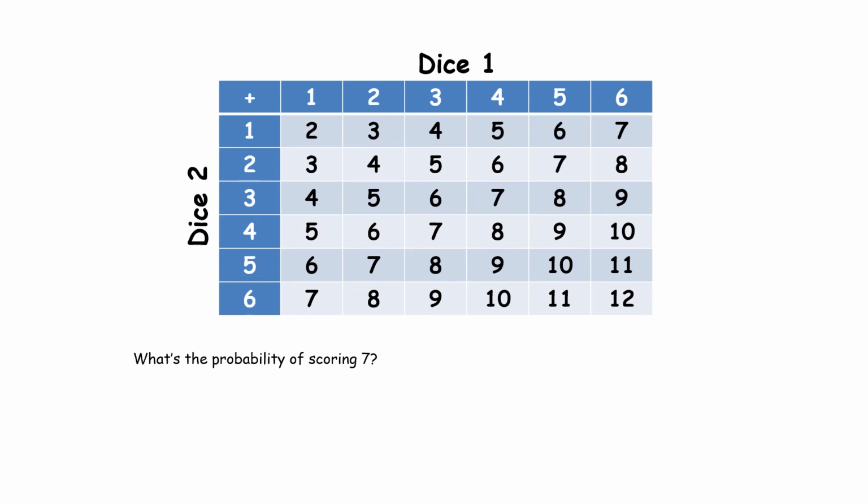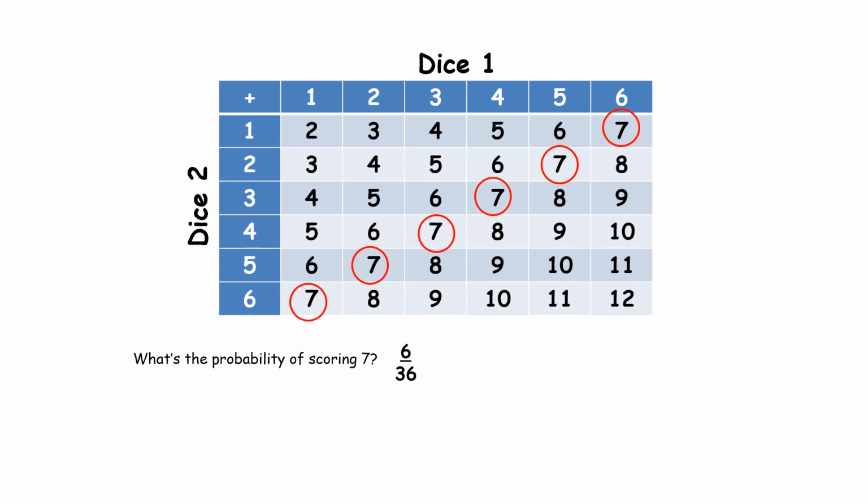What's the probability of scoring a 7? So how many 7s are there? There's 1, 2, 3, 4, 5, 6 out of a total number of outcomes of 36. Now I did not count them. I said there was 6 across the top, 6 down the page, and that was 6 by 6. We can use our fundamental principle of counting there to help us. So if I roll a dice with 6 outcomes and I roll a dice with 6 outcomes, that's 2 dice with 6 outcomes. 6 by 6 is 36.